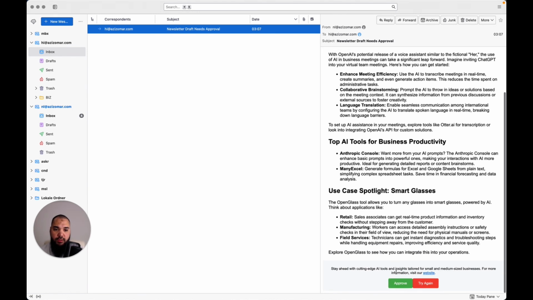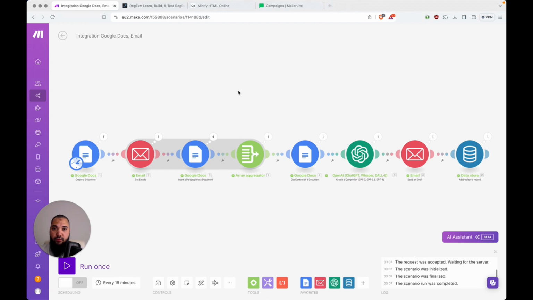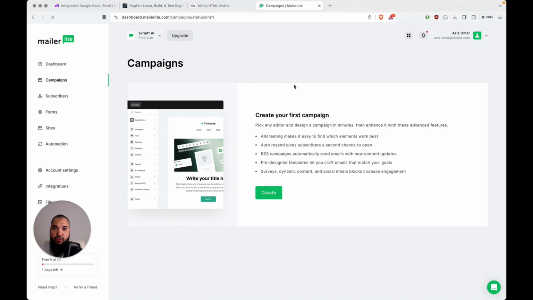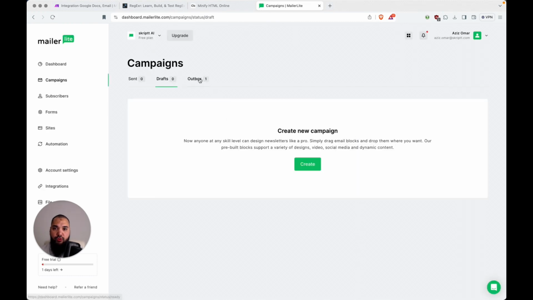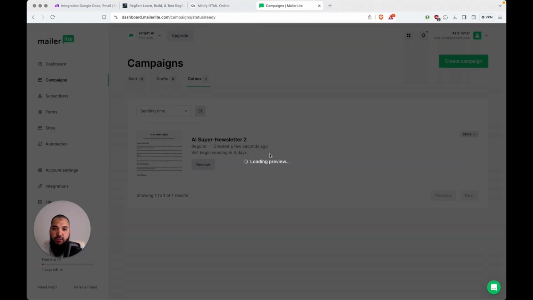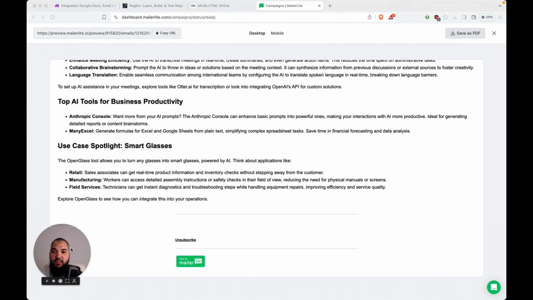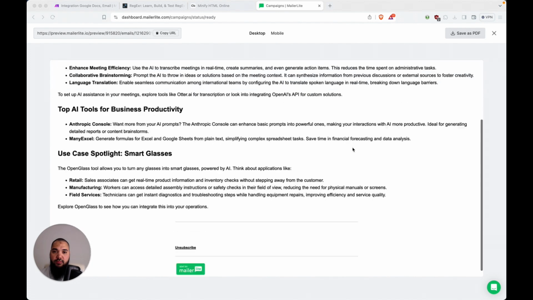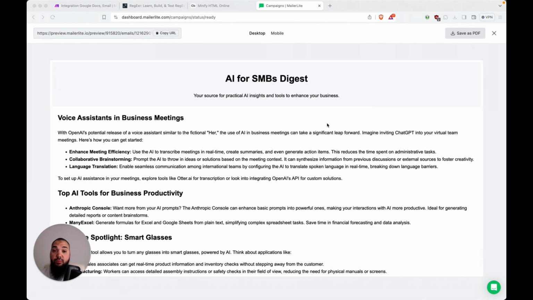And now we do have the buttons in here right now. And if I click approve, it did get accepted. Head back to the flow and actually head back to MailerLite and see when I refresh the page if it's back in there again. And we do have one in the outbox again. I renamed this and let's see. And now this is a clean newsletter template. Awesome. This is exactly what we wanted, right? Fantastic. Fantastic. And this will be sent out in 4 days, basically, right? Awesome. This worked fantastic.